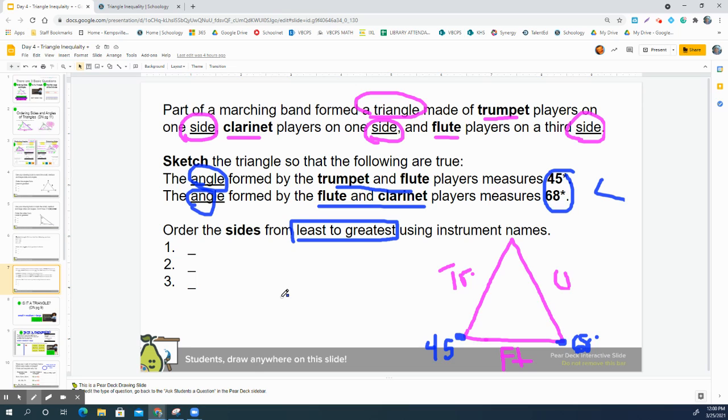So what do I have to do first? Now that I've got this pretty drawing and it's color coded and I've got my sides and my angles all labeled correctly, step number one is get your third angle. You get your third angle by picking up your calculator and doing 180 minus 45 minus 68. Can you guys tell I'm a little slap happy today? I didn't sleep so well last night. So 67 degrees. How does that help us out? Ordering sides least to greatest.